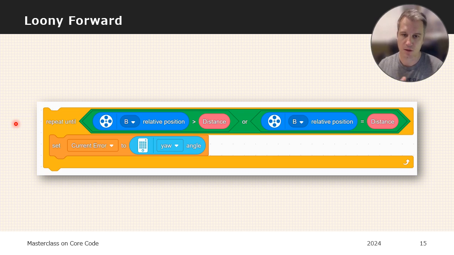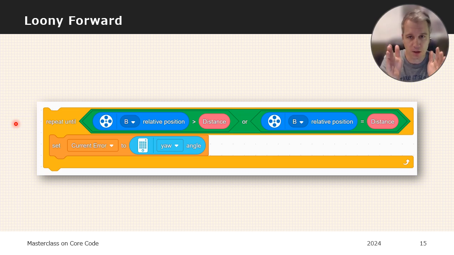So this variable, this little container that we can keep some number in that changes over time, we're going to call current error. We want this current error to hold how far off the robot is from its current path. Let's say it bumped something, or somebody bumped the table, or it slipped on some dirt and it went off course. We want to know how far did it go off course. So we're going to set it equal to the yaw angle of the robot. Remember, we set yaw angle to 0 in the beginning when we pointed the robot straight at where we wanted it to go. That was the beginning of our mission.